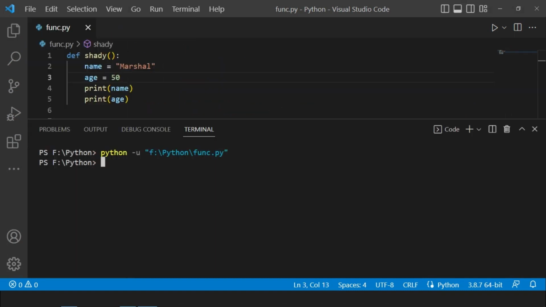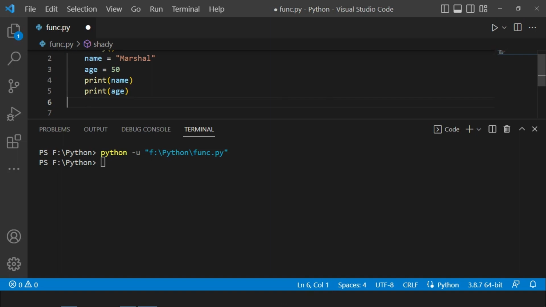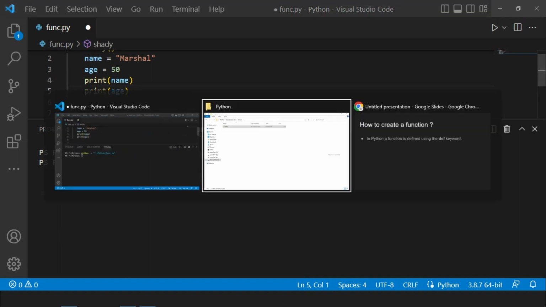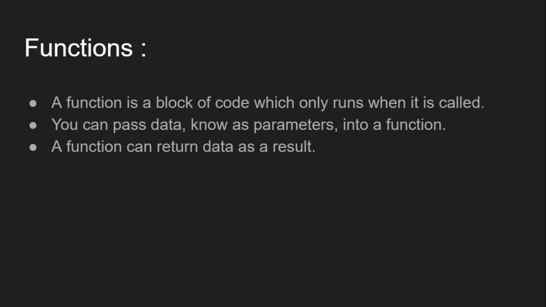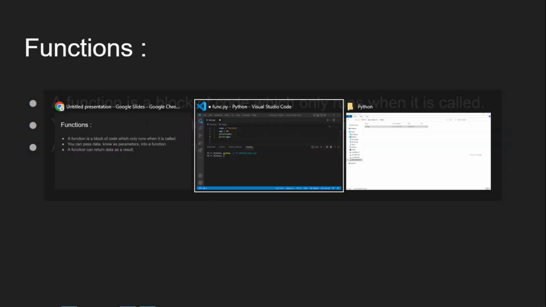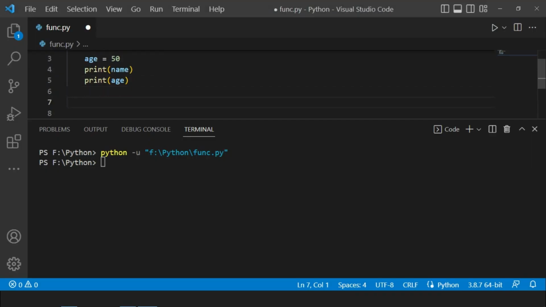As I said, the file has opened and then it closed, because we have just put this into a function, and a function is a block of code which only runs when it is called. Okay, so we haven't called that, so we can do it here.